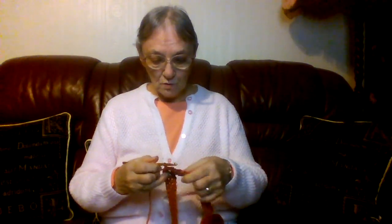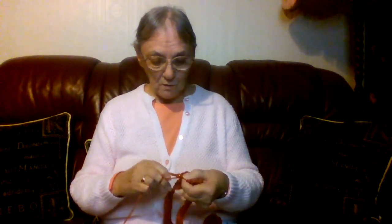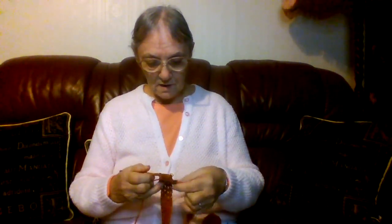So that's what I'm going to do tonight, just going to stick in and get this done as quickly as I can. I won't be going anywhere tomorrow. I'll not be going out on Wednesday, I'll go out to my granddaughter's on Wednesday. But I'm not going anywhere tomorrow, so I've got all day tomorrow in the house to get on with it.